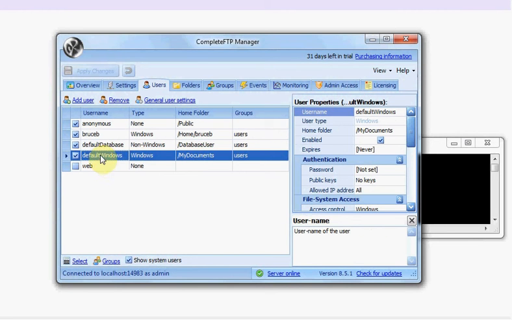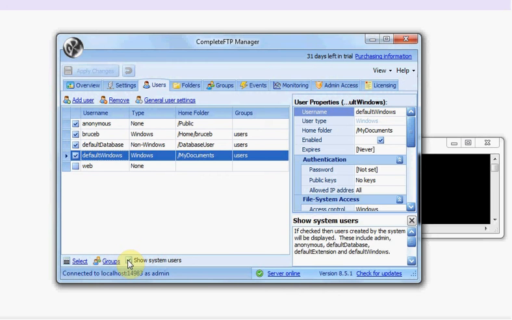So all automatic Windows users, when they log in, they get the configuration settings from this default Windows user. But because it's a special folder called My Documents, each individual user gets their own My Documents folder, so that they all have their own individual folder from Windows.